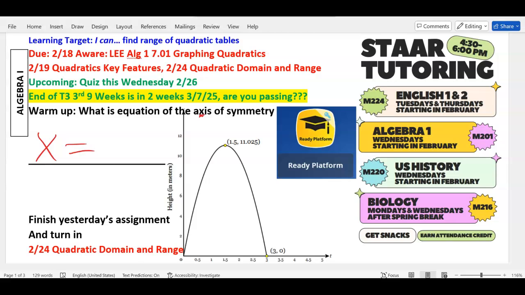Now, do you know how to draw the axis of symmetry? I need more people looking up here. Look. Everybody, right here. Axis of symmetry cuts it in half. So if you were to draw a parabola, this shape right here, and you cut it straight in half, that would be the axis of symmetry, right? And my line is not very straight, but you see that it goes through what x value? What x value is it going through? 1.5. So your axis of symmetry is always x equals the x value it goes through, which is 1.5.